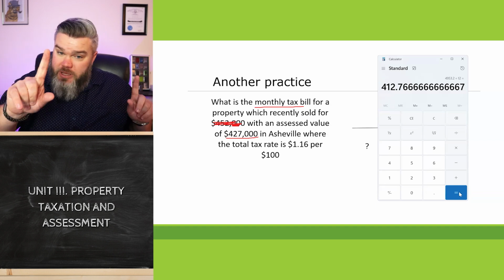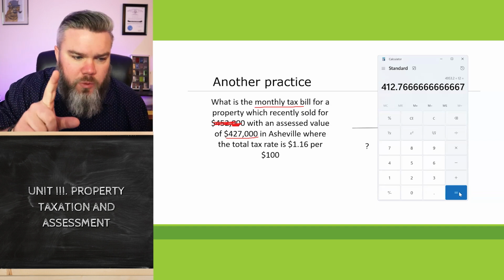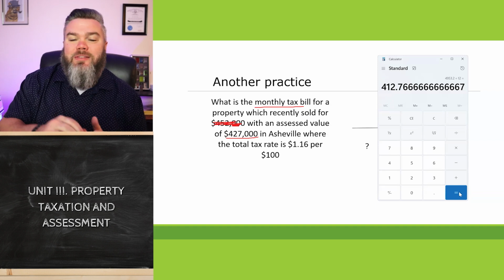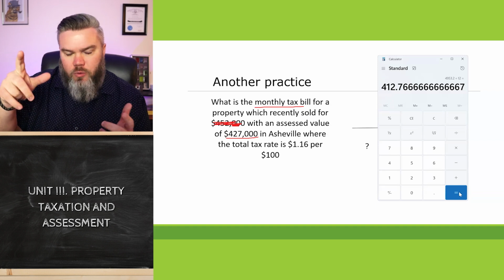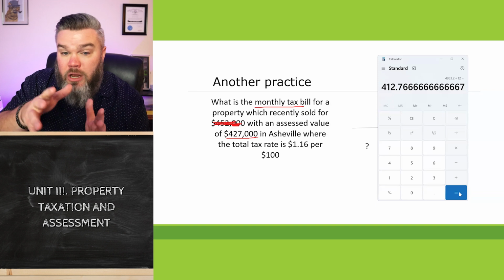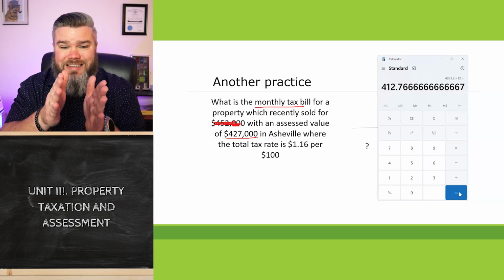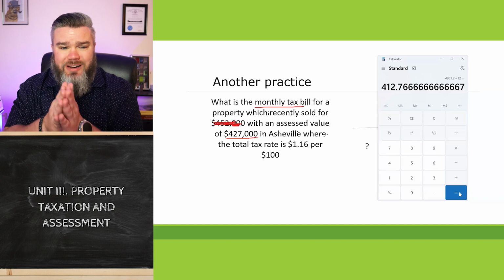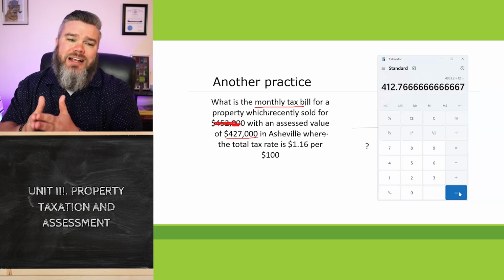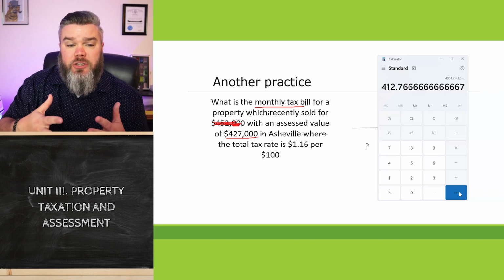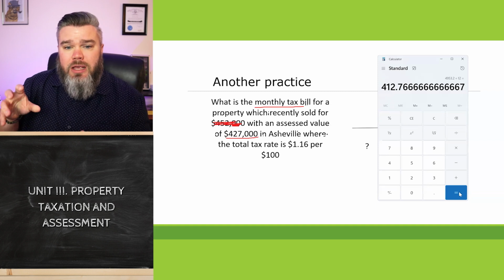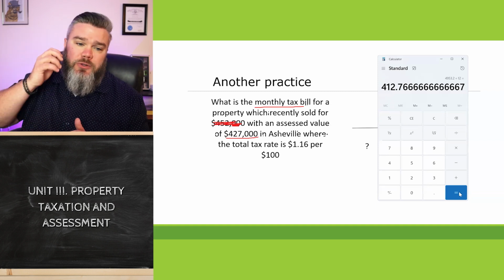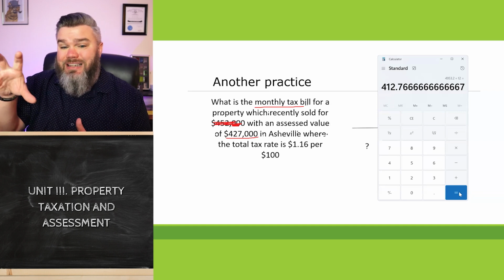They're not in North Carolina, and this will be a segue. There you go, Brad. This is a segue into another concept that we'll wrap up the day with. But in North Carolina, the tax bill is always based on the assessed value. It's called a tax assessor. The tax assessor tells you what they think your property is worth in that octennial reappraisal, and yet that tax rate is going off of your assessed value. And that's why I told you earlier, you got to be very careful because this is an easy one.